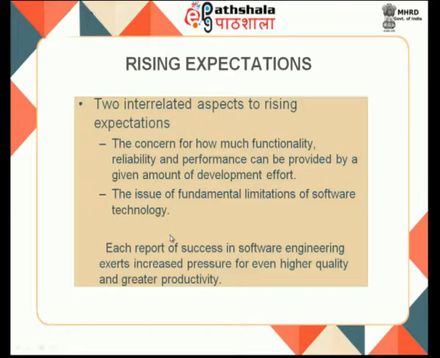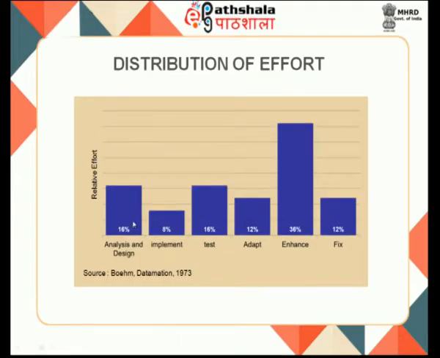So each report of success in software engineering exerts increased pressure for even higher quality and greater productivity. So to meet the requirements of the software industry, we look at cost, schedule, higher quality and greater productivity of the product. To discuss the effort that has been given across the different phases of software engineering, we have distributed them as a percentage towards relative effort.